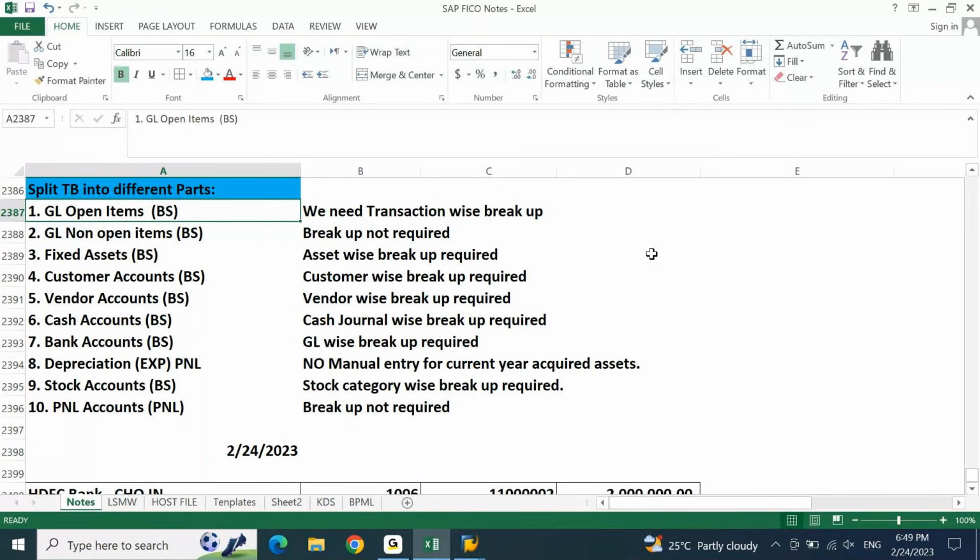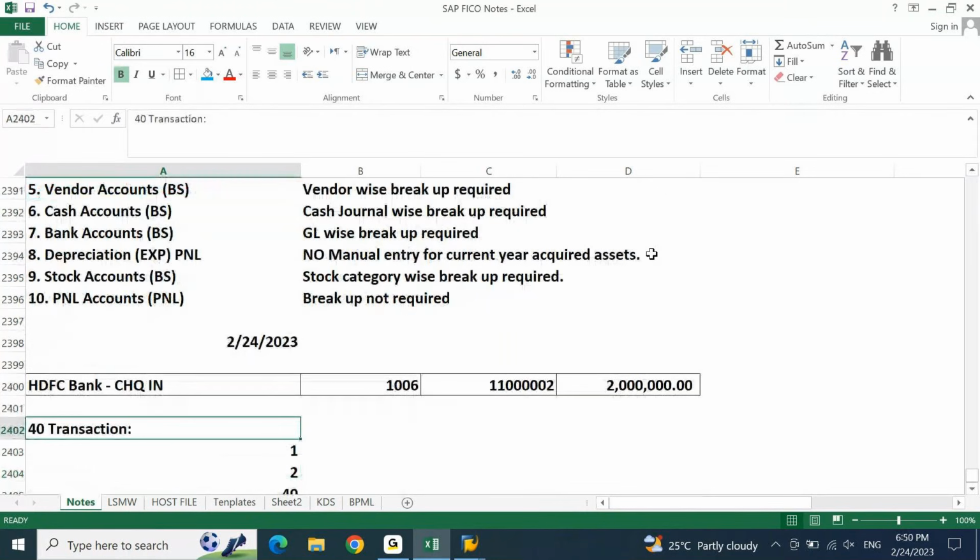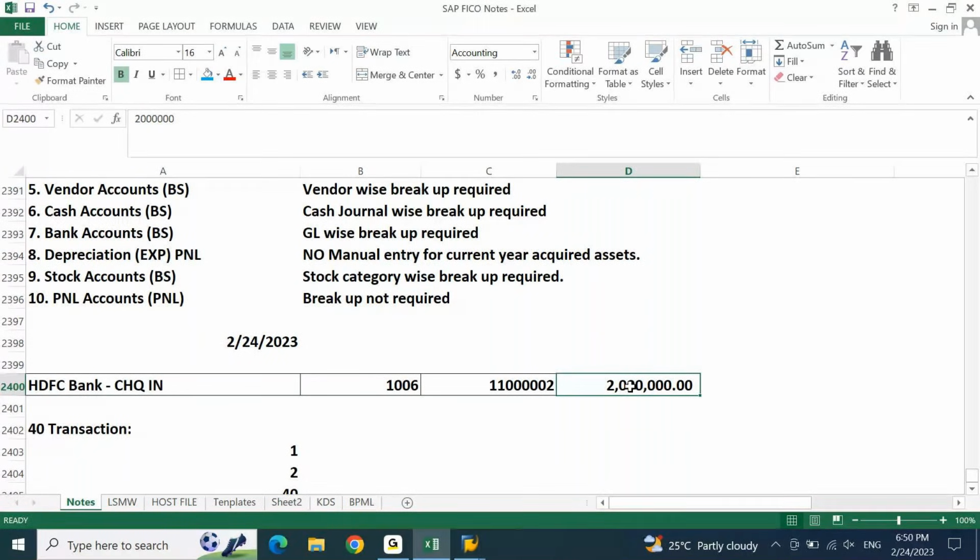So you have to make sure sum of this 40 transactions is totaling to the exact figure. Here sometimes you will get challenges, the total may not match, sometimes there will be slight mismatches. So if you are blindly going and uploading data, then you are at risk. Anything that you are loading in SAP, before loading, make sure that you are doing thorough reconciliation.